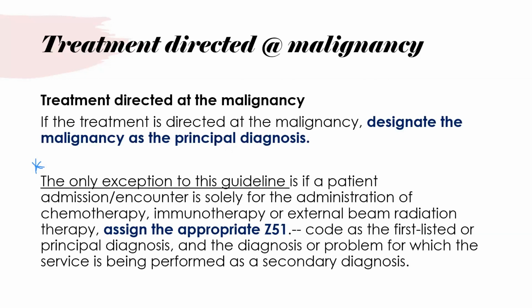So what does this mean? Well, if your patient is coming in for cancer, that's the reason for the visit, that should be the principal diagnosis. But if your patient is coming in for chemotherapy, immunotherapy, or some radiation therapy, according to this guideline, your primary or your first listed diagnosis should be Z51.